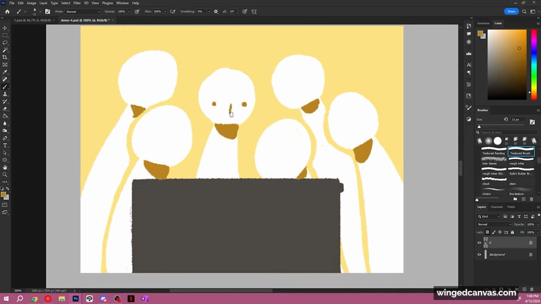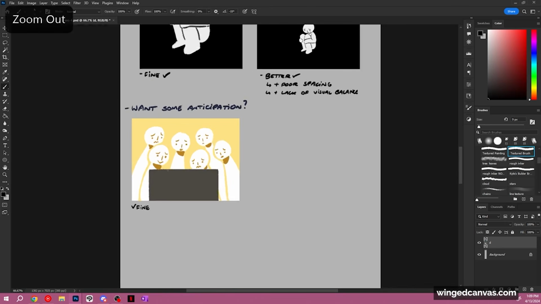Right, and then we have the TV here. Maybe this person's like the ringleader or something, I don't know. But maybe they're all waiting for something on the TV. Maybe they're waiting for a winner to be announced or something. We get the idea, we get the picture, right? They're all waiting in anticipation for something to happen.